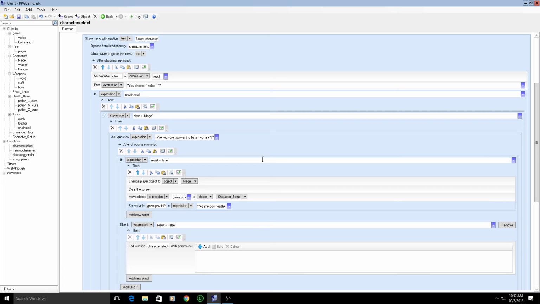And what we want to do here is space, quote, space, slash, another space, and then quote, and then we're going to do another plus, two more pluses, because this is where we set up our HP to show our minimum health and our maximum health. Okay, so it's going to say 10 out of 20 if you're the mage, and if you're the ranger, it's going to say 20 out of 30, and of course you can always change those values inside the characters themselves. So what are we equaling here? We're game.pov.maxHealth.